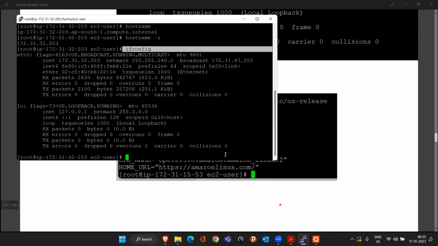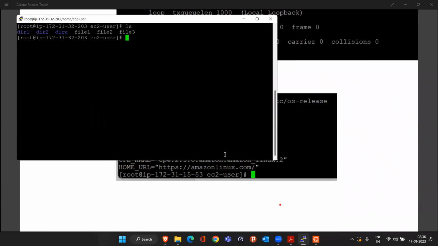Now, similarly, one more command to find out which operating system you are using. In Windows, I know this is the Windows operating system, because there is no difference. There is only one Windows type in the world. Either you will be using Windows 10 or Windows 11.